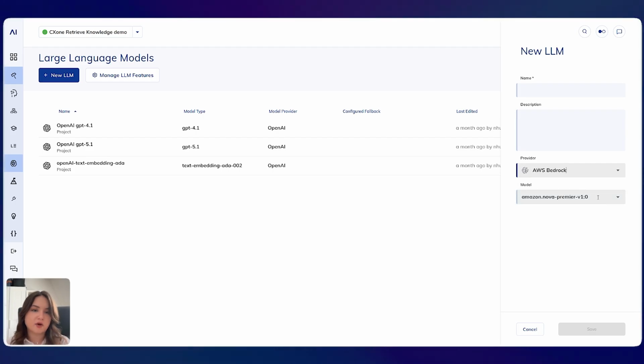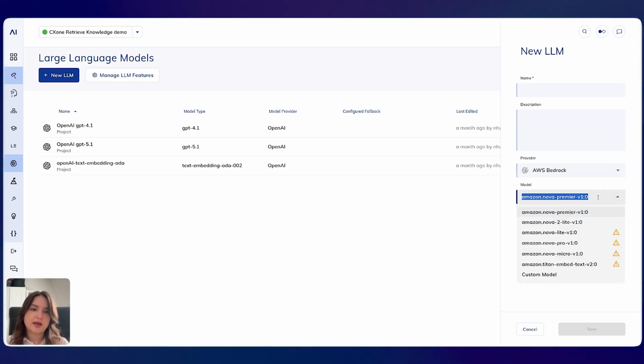Last but not least, we have also deprecated and added new Amazon LLMs such as Amazon Nova Premier and Amazon Nova Lite 2. The Nova 2 family is the next generation that stands out as a highly capable multimodal model designed for complex reasoning and agentic flows, acting as a teacher model for enterprise AI systems.